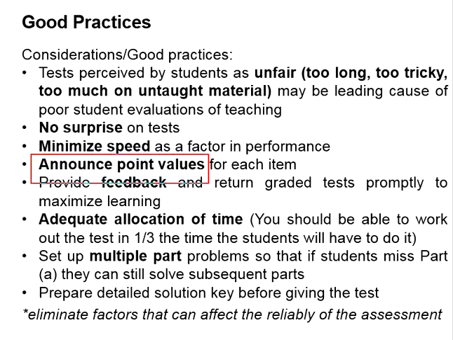Now we talk about announcing the point value for each item. This has been a common practice here. Every single item in your test will have the relevant point being announced to the students. Make it transparent to the students, and the students can estimate the amount of effort that they need to put into the relevant questions. Nowadays, students are well trained with the point value given under each question. By looking at the point values, they will know how many points they need to provide in answering your questions.